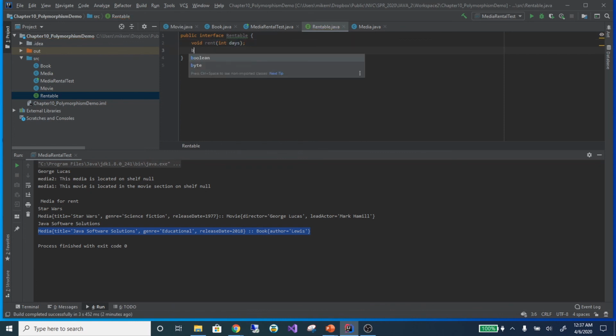And then I'll have another one called void return. You can't use return because it's a reserved word. All right, return media.